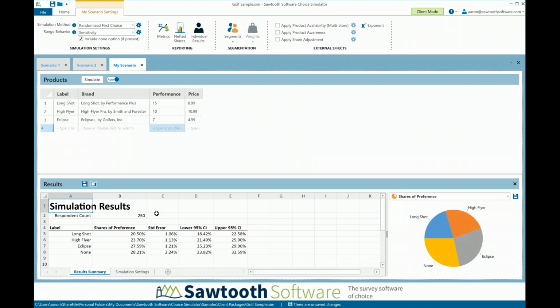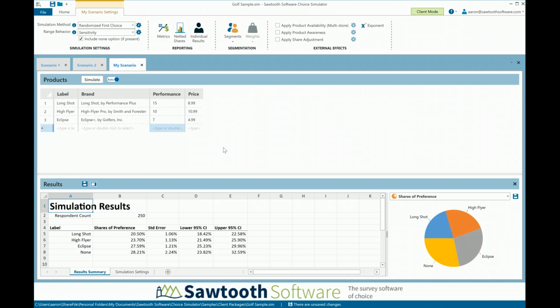And so we can look at any number of performance variables or price variables within the range that we tested in our experiment. So in performance, I can look at 5 yards to 15 yards, any number in between those, even fractions. And for price, I can look at anything from $4.99 to $10.99 and see what would happen as we change the price.